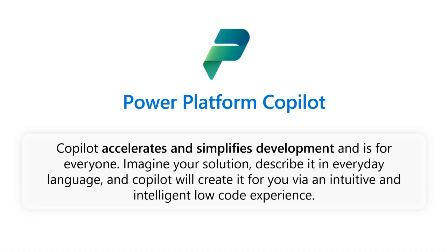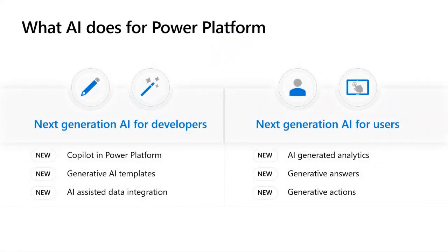So you may have business users that want to build an application, but IT is not available. What if you could go into Copilot, plug that in, and Copilot would help them build that application? So, Copilot is going to be very useful initially in a couple of different areas in AI. The first one on the left is really for developers, the people that are developing applications in IT. Copilot with Power Platform is going to allow those developers to work faster.